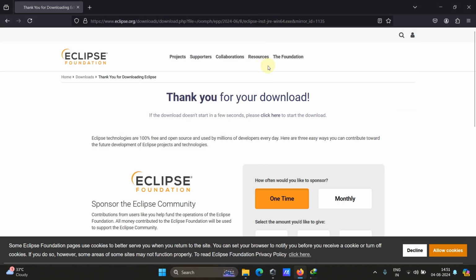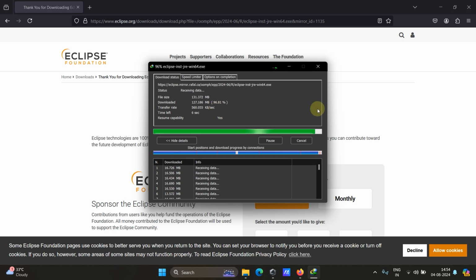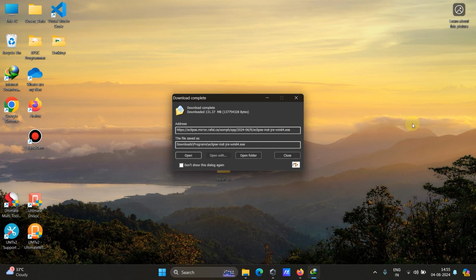So it may depend on your system whether you have IDM or you are using any other downloader tool. The file has been downloaded successfully.